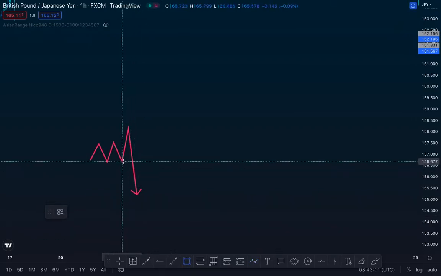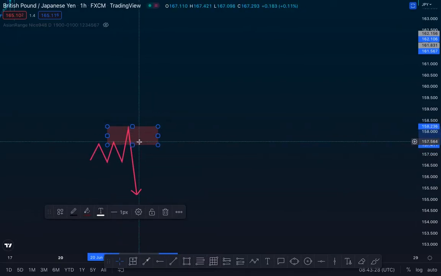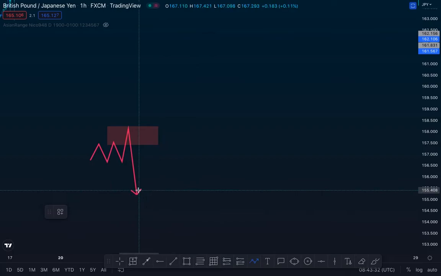So I'm looking for entries at order blocks that are above this. First they create a zone here within this range. This is what I'm looking at, because this was the manipulation phase where price actually took out that liquidity. I'll be looking for my main order blocks in this area, and 99% of the time you usually see that price comes back into this area and taps the order block and then starts trending downwards.